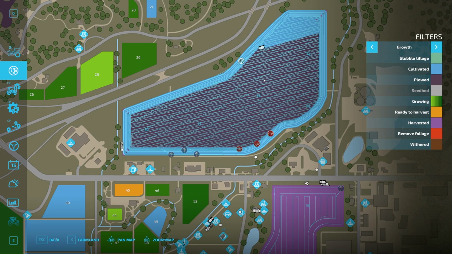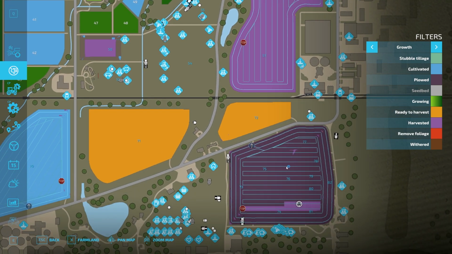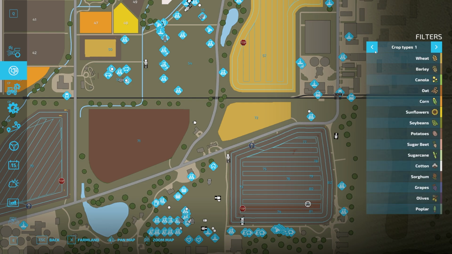I think off this one here, what did we do? We had wheat off here. I can't remember what we had off here. What did we have off there? Barley off there? Can't remember what we had off here. The Trac won't tell me. No, it was sorghum, wasn't it? We had sorghum. So we did a whole pile of sorghum.